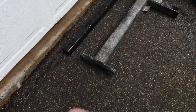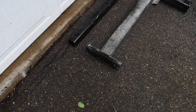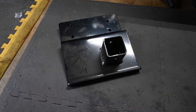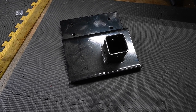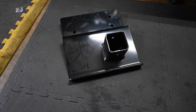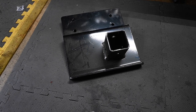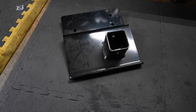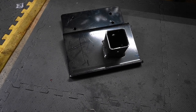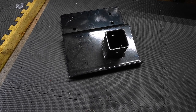But if you look at the side, they cheapened out on the cross piece. That's the weak link, and that's why you cannot tow with it. This is one of the side brackets to the new hitch, and it's much more beefy. It's at least a quarter inch thick steel, and these weigh about 15 pounds a piece. So 30 pounds on top of 50, we're at about 80 pounds, and another 10 to 12 pounds of hardware. We're maybe 90 pounds now on the new hitch versus about 74 or 75 on the old hitch.